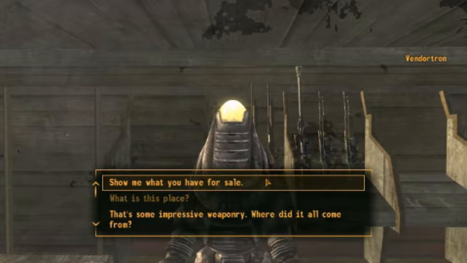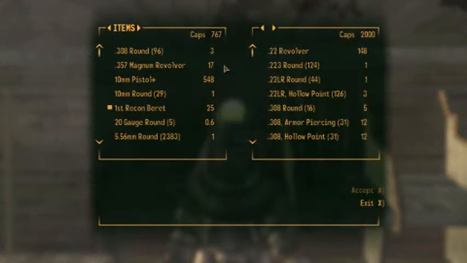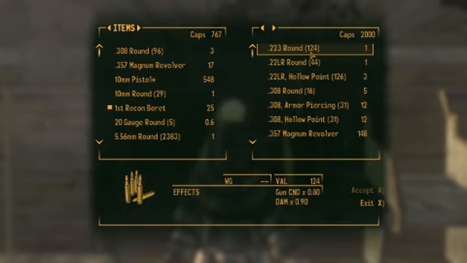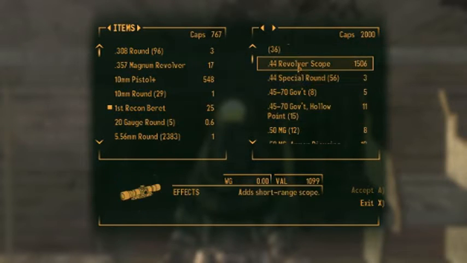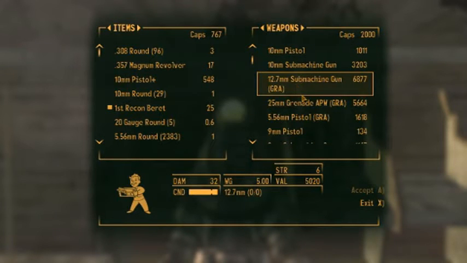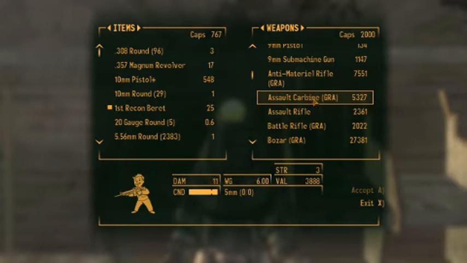What do you have for sale? I am ready to process our transaction. Okay, let's see what we got here. We've got revolvers, we've got ammunition. Got any rifles? Like sniper rifles, maybe? Ooh, that's impressive. Anti-material rifle, but that is a huge amount of money. Yeah, no.